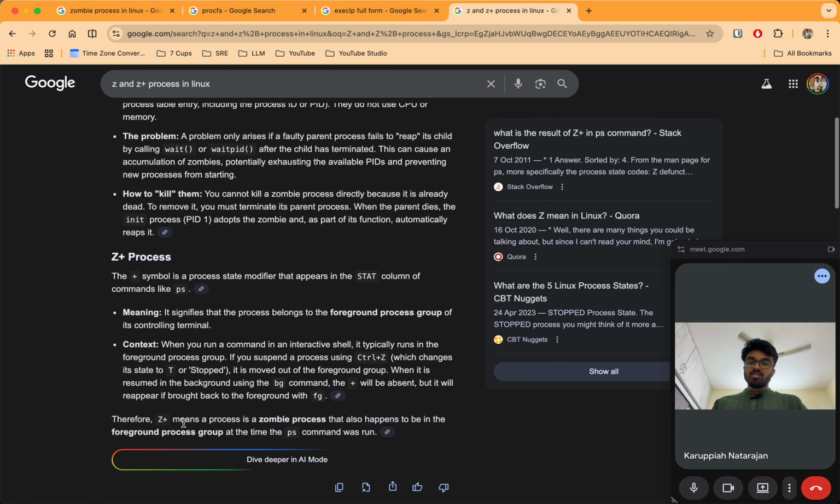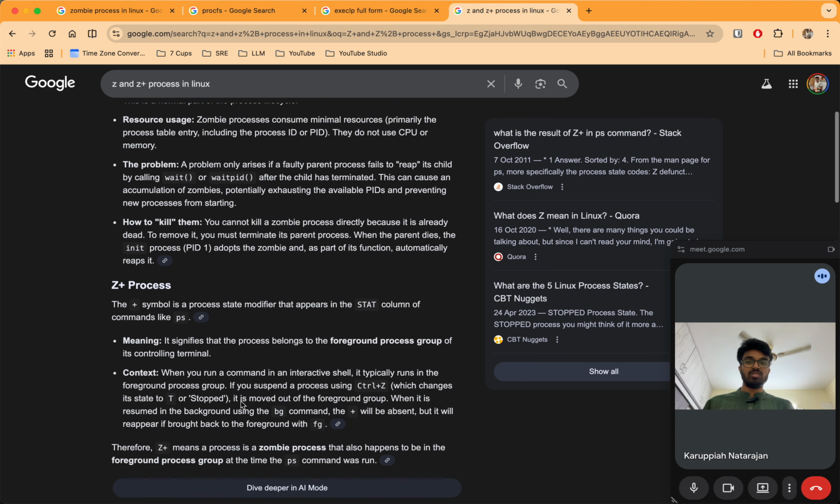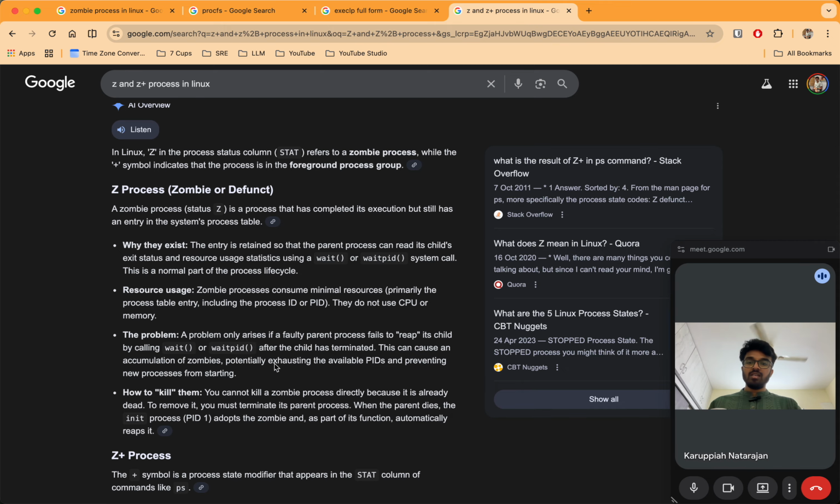Therefore Z+ means the process is a zombie process that also happens to be in the foreground process group at the time the ps command was run. Here it's basically in the background, I think, but it has still completed its execution, but still has an entry.